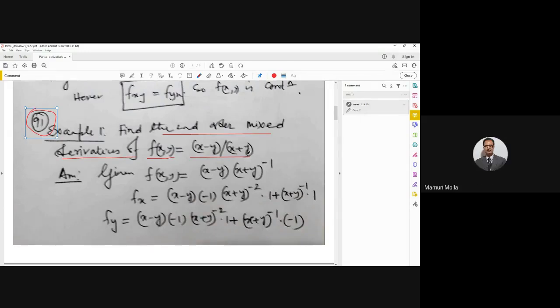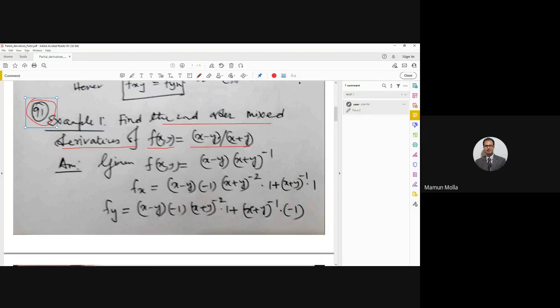Okay, sometimes it's very difficult to memorize the formula u by v procedure. There is a minus sign, a plus sign, and this creates trouble. But instead of this, you can write like this: f of xy equal to x minus y, x plus y inverse 1. Is there any problem if you write like this? No, sir. Then you can apply UV procedure, not u by v procedure. UV procedure, fx. This part is our u.